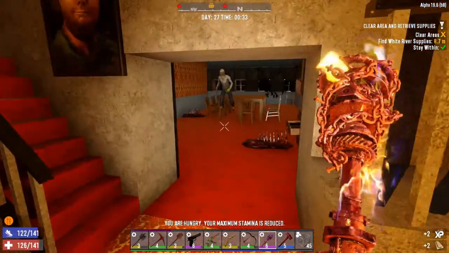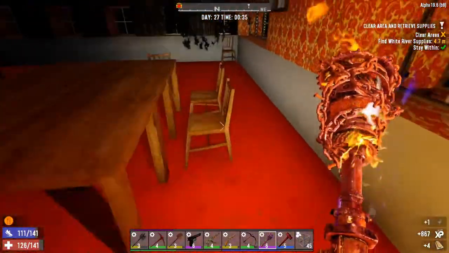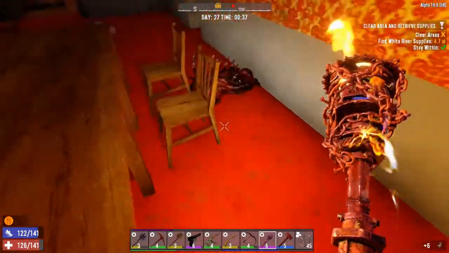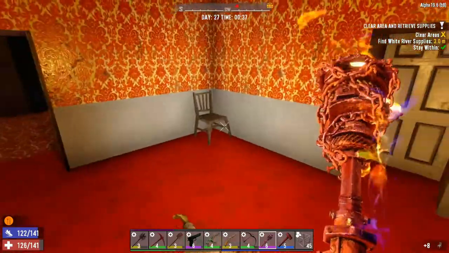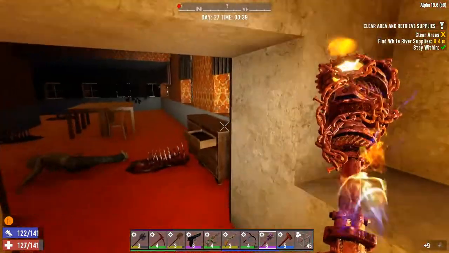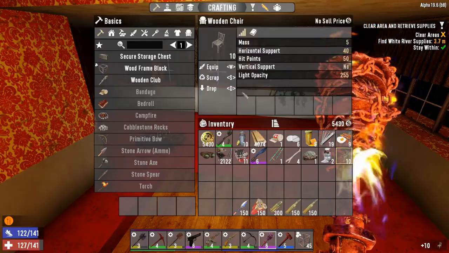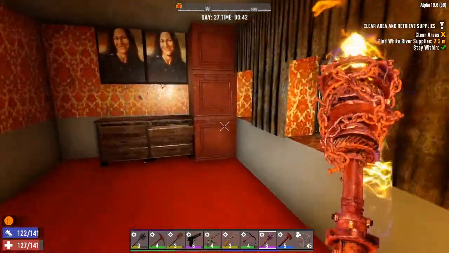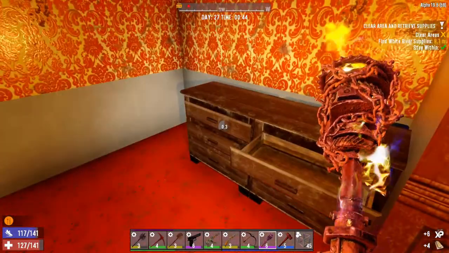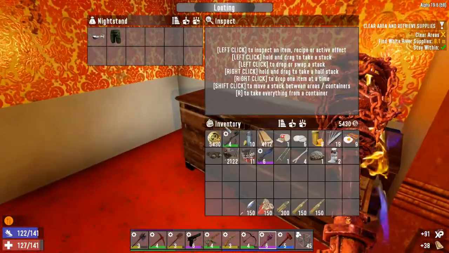Breaking your pictures. Your pictures are meaningless. Bring it on, zombos. I do like the free wood from these chairs, but a lot of it is just getting it out of the way. Trying to dodge zombies in these tight quarters on these custom POIs can be a bit of a pain. Let's see. What are you doing, Hrph?